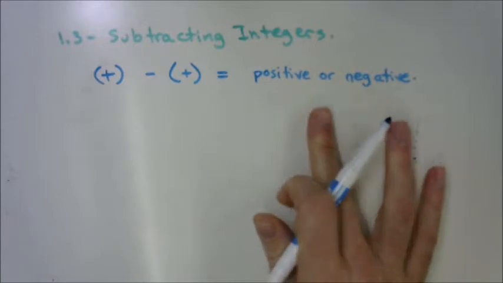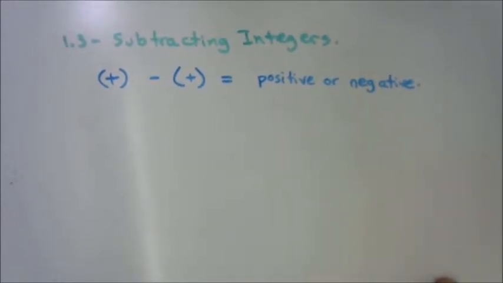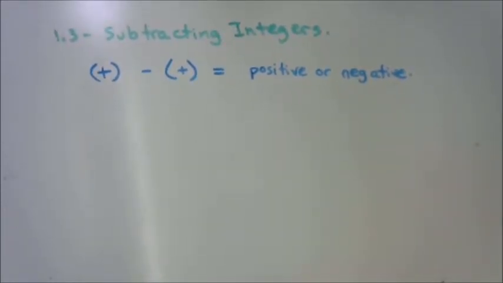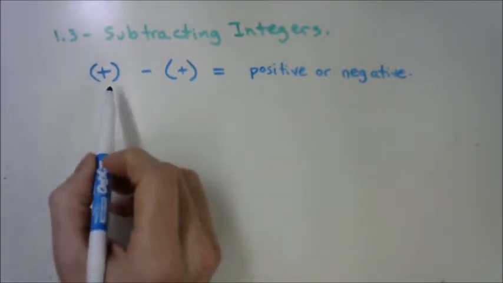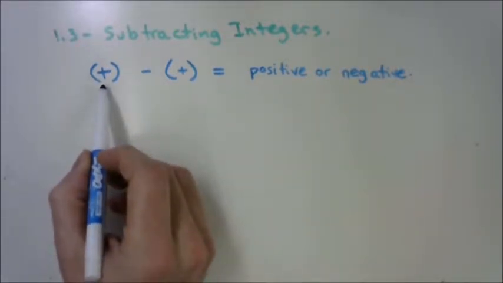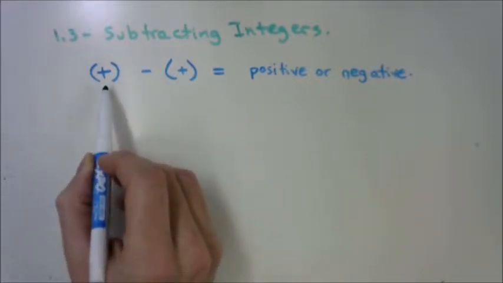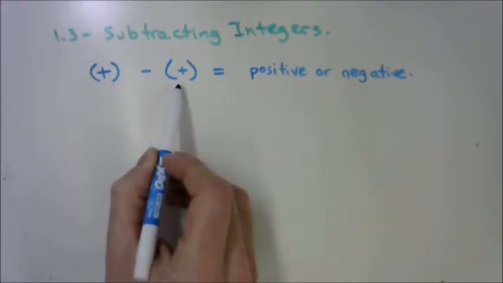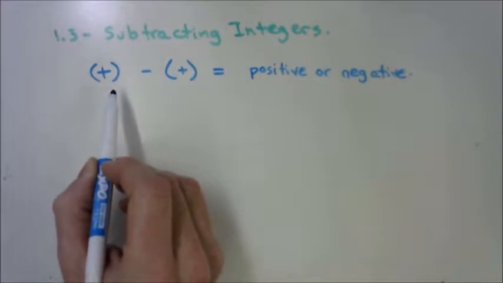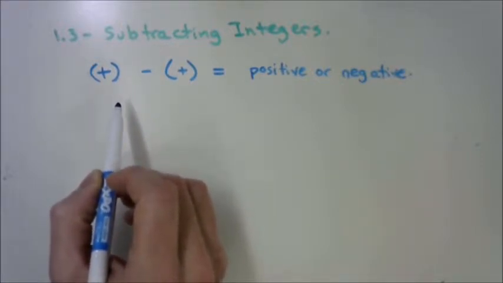We should start to see a relationship here between some of the other problems that we've done so far. If the first number is smaller than the second number, then it's going to be negative. If the first number is bigger than the second number, it's going to be positive. So if the first number is greater than the second number, it will be positive. If the first number is less than the second number, the final answer will be negative. Another way to think about this is, we might be crossing over 0 again.